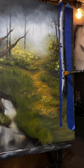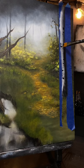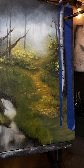This is a comb brush from the Deco Clarity set. I'm just going to add a few little marks all the way up the tree.